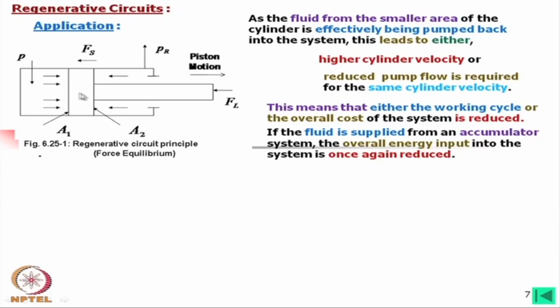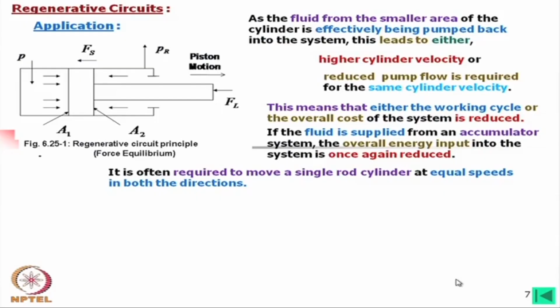This has another application, that is controlled velocity, because we are now moving something. For example, if you move a pen just by pushing like this, then you will have less control than if we move like this. You are putting a pressure here, then you are moving like this. So, from a control point of view also, the regenerative circuit will be better.